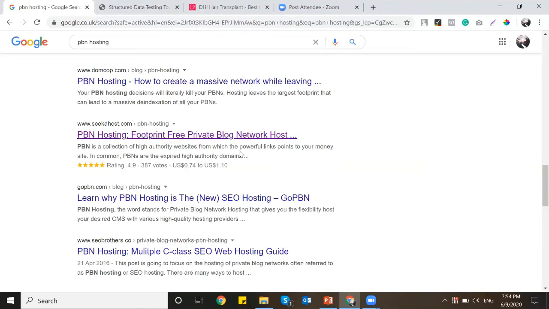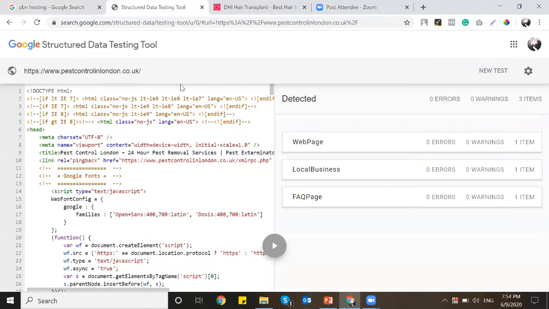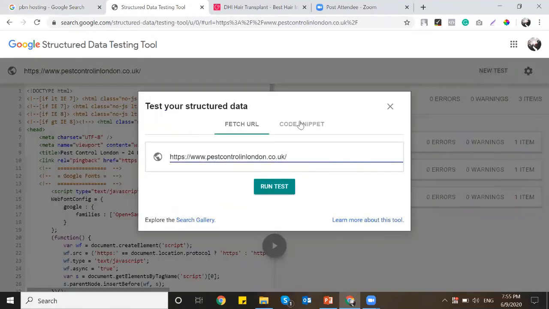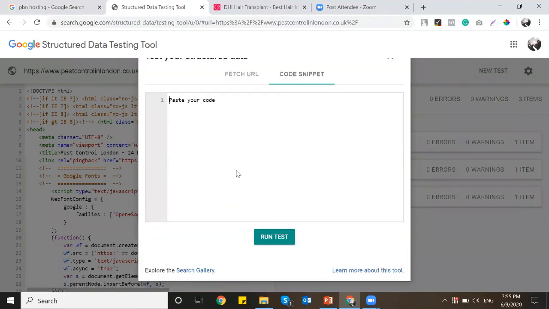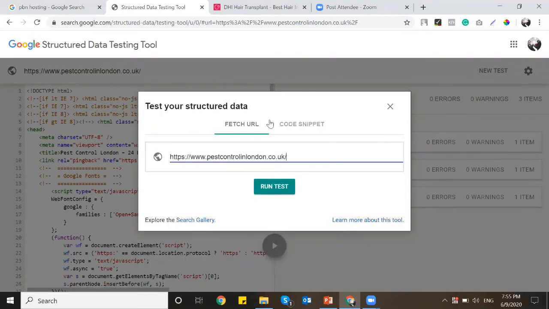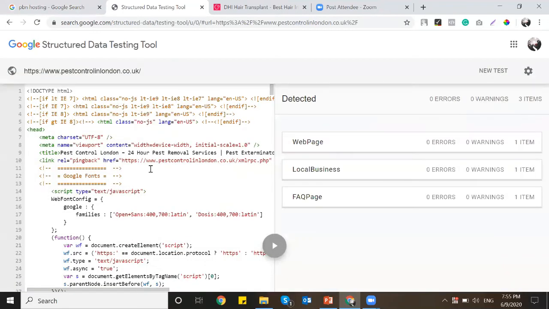Definitely anyone can use this structured data testing tool. You can test before implementing also. It's not about just testing the URL. You can even run the code snippet directly here, drop the snippet and test it. So it's not a big task. Everything Google offers, we need to utilize properly.